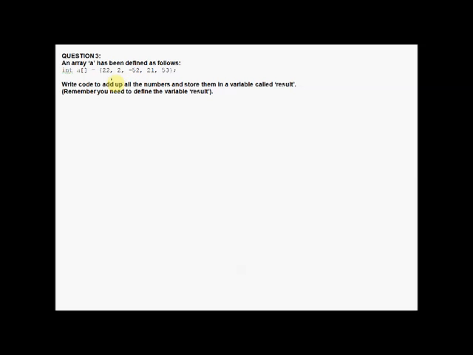Okay, in this question what we want to do is add up all the values in our array. So we've got 5 different values there. We want to have a bit of a loop that goes through and adds them all up. Of course we need to define this variable called result and also initialize it, otherwise who knows what was in result to start off with. So let's do that first. We'll define it as a signed int, because we notice there's positive and negative numbers there. So signed int result equals 0, so we're initializing it.